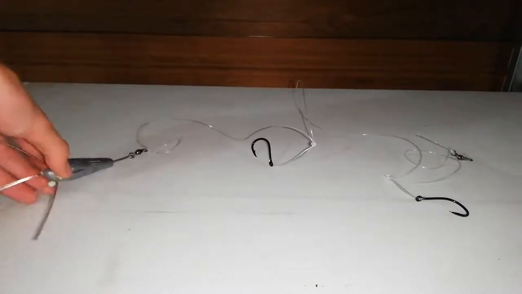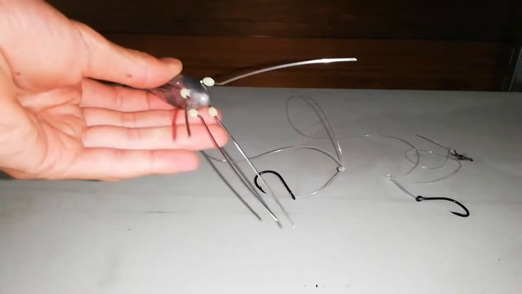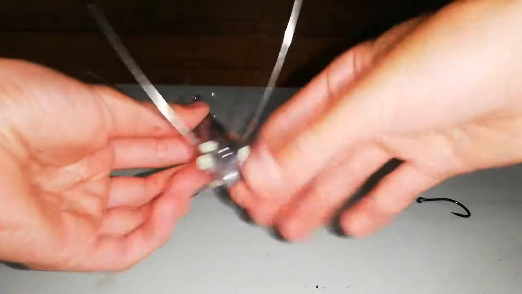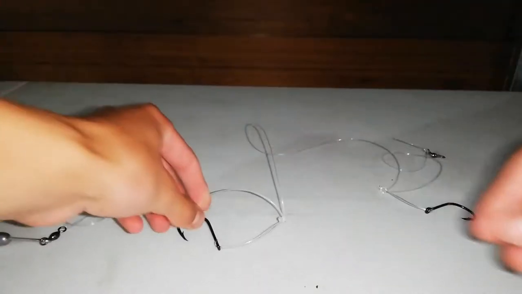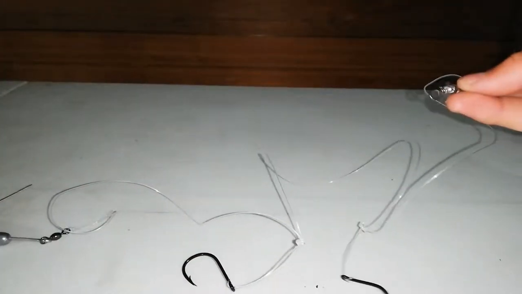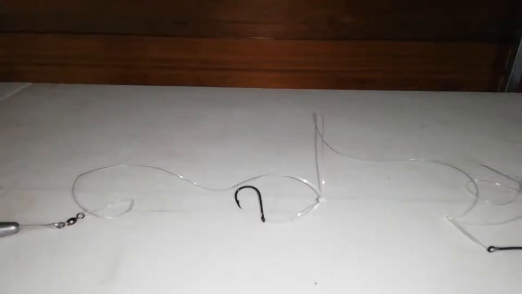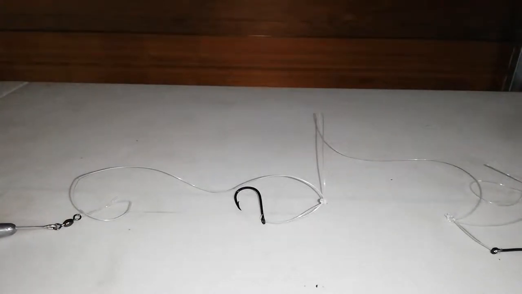So what you'll need is a sinker - I prefer a size 5 or 6 grapple sinker. You'll need two hooks, you'll need a swivel, and you'll also need some line. At the moment I'm using 60lb line for this, but you can use less. I just prefer to use this at the moment, and it hasn't failed me.